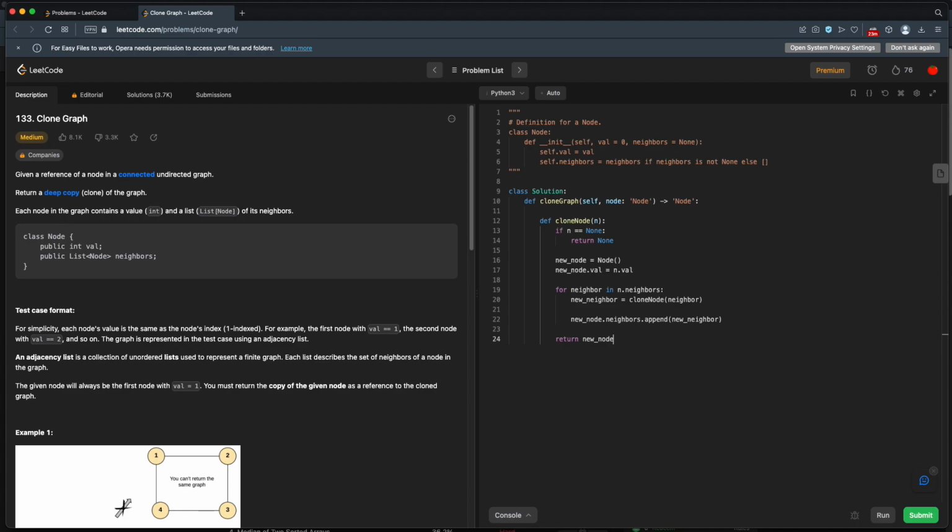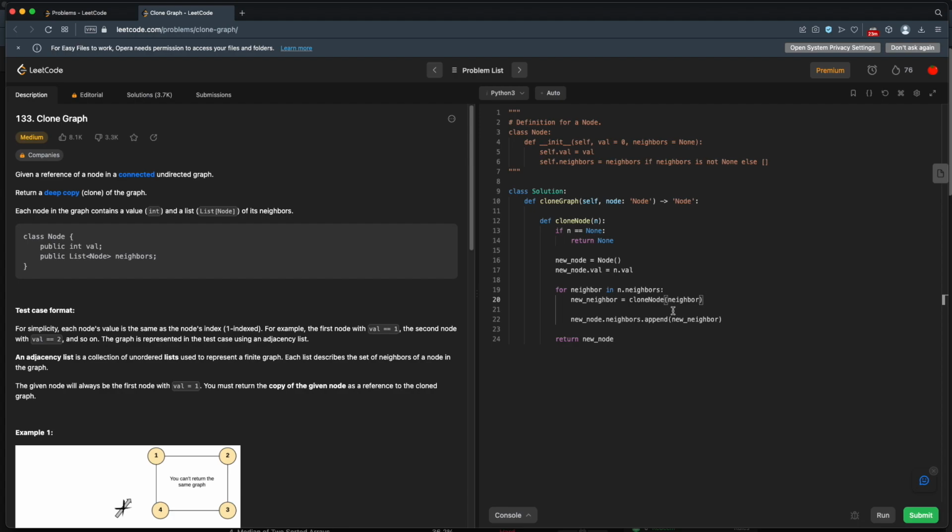Now, one thing that is going to be a problem here. So we're going through and we're cloning these neighbors. Now, it's certainly possible that we'll have different nodes that point to the same neighbors. So let's say I have two nodes that both have a neighbor that is node 2.